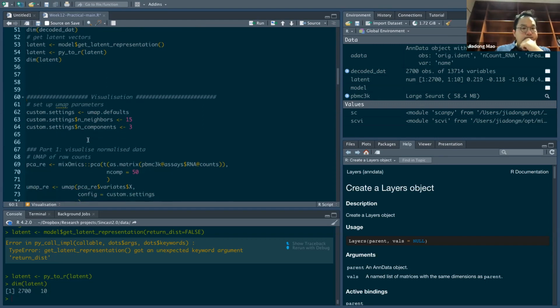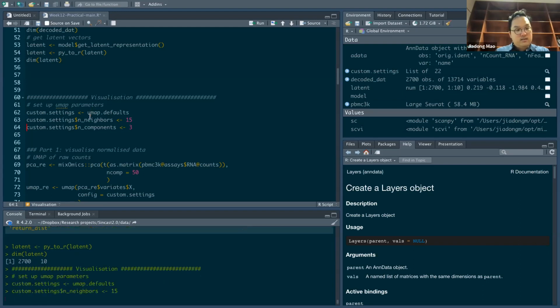The next is visualization. In this practical, we only talk about dimension reduction and normalization. We don't really talk about differential expression, for example, or simulation, because it's easier to visualize data normalization and dimension reduction. So after getting those outputs, now we're trying to visualize them.